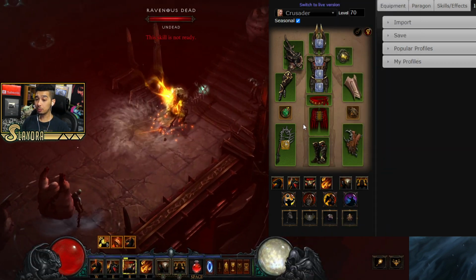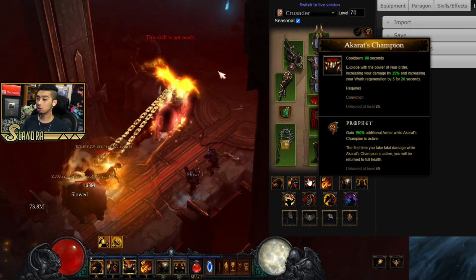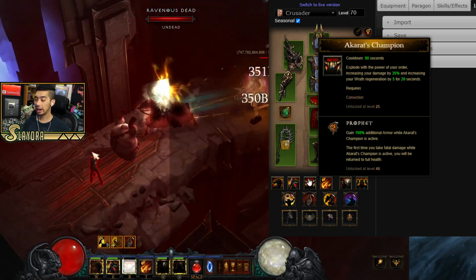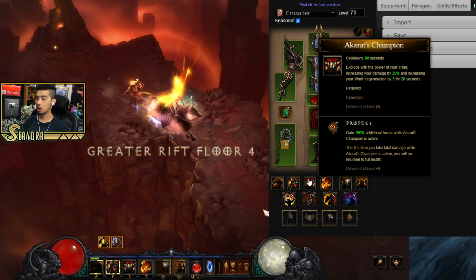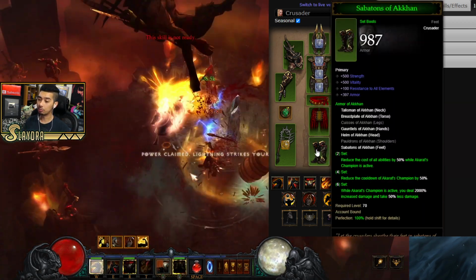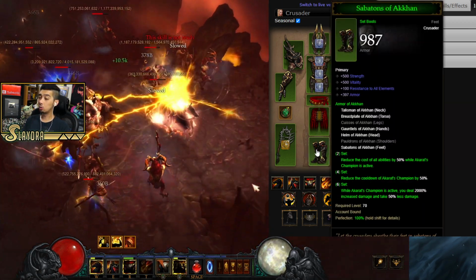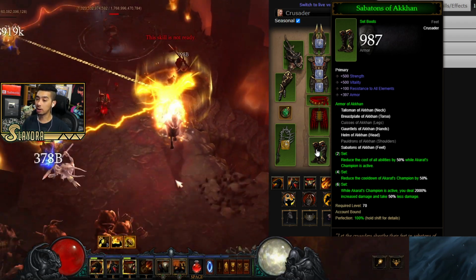But this build will be very squishy unless you can have Akarat's Champion up 100% of the time. So if you find yourself dying, it's usually because you don't have enough cooldown to have 100% uptime on Akarat's Champion. Plus, that is a huge source of your extra bonus damage. So prioritize getting cooldown reduction first over anything, as that will get your build up and running a lot more smoothly earlier on.